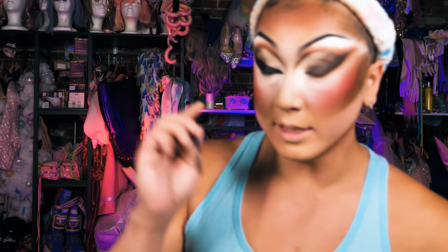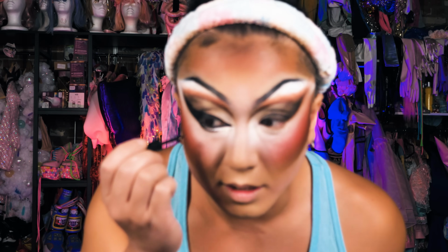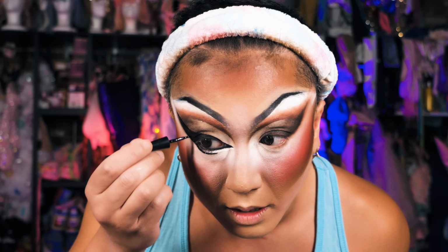Okay, I did my bottom line. Can you see the difference in the eyes when I do my bottom lash line? I never do this part, never, ever. One, two, three, four bottom liners in a chunky style. So let's try doing that and touching up everything. That's the eye portion. I think this looks already so good. I feel like a completely different person.